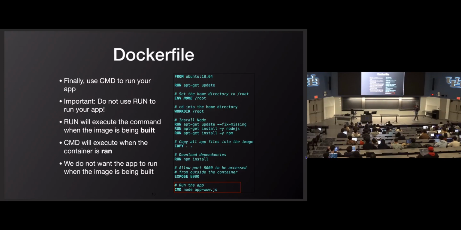And I say one and only because you cannot have more than one command. You can only have one in your Dockerfile, and that's the command that's going to execute when you run your container. When you run a container that's created off of this image. And that's, for our purposes, in a web apps course, that's when we want to start our app. So this would be python3 server.py or node app www.js in this example. But this is the command that you would run to actually start your server.